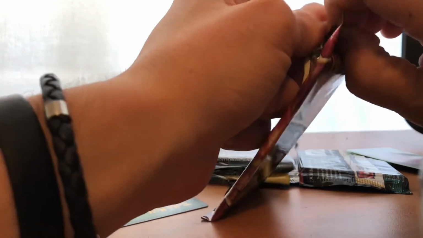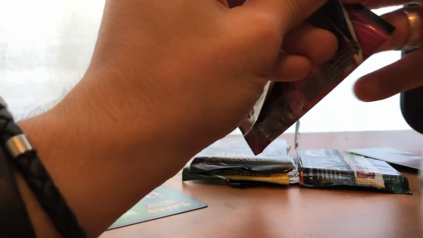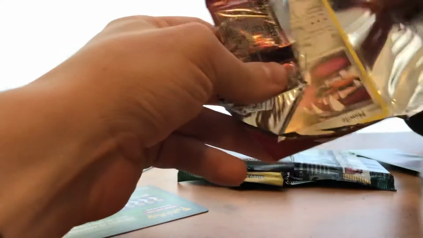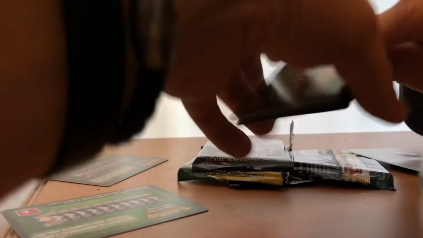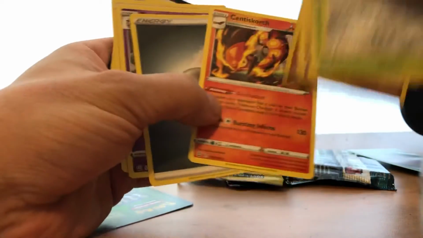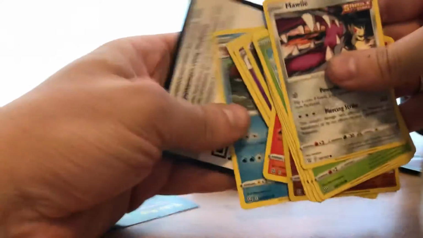Then we do Battle Styles. I already pulled that Tyranitar V alternate art, so not really looking for anything else in here. Maybe like Shiny Houndoom, I guess, but I also pulled the, come on now. I also pulled that Shiny Mew recently from Celebrations, so not really too concerned about what I get. I'm just opening packs to open packs. Got a Mienfoo, and we got a Scyther.